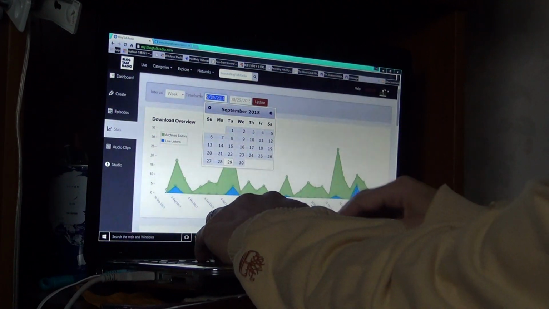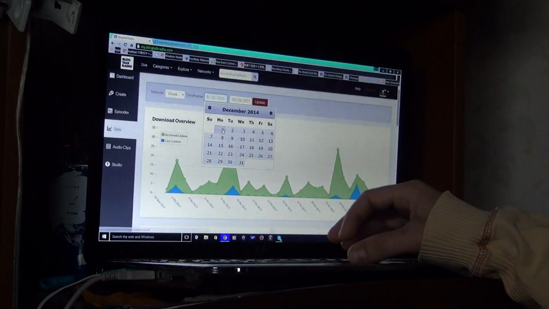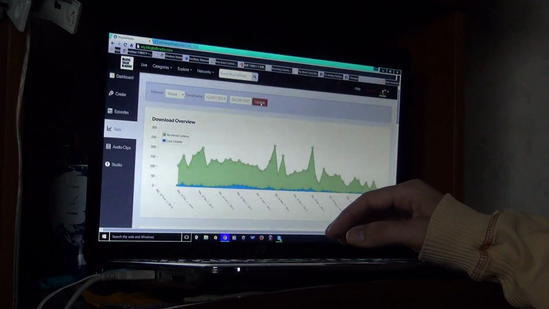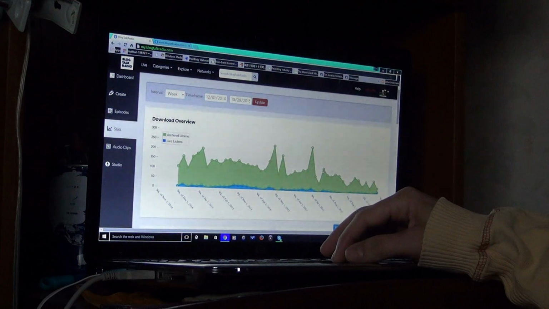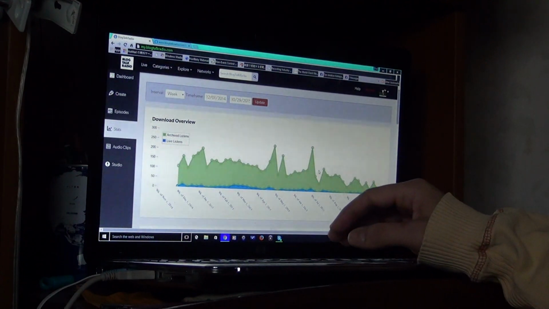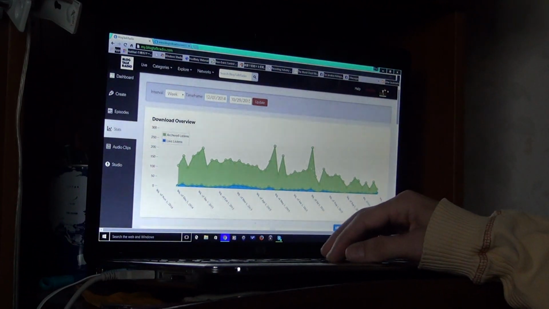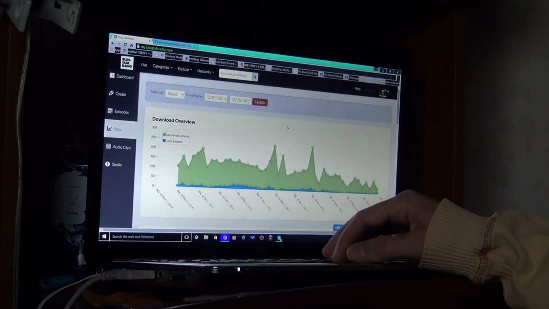Okay, so let's go to an earlier date. Let's click back a few months. Update. Okay, so I took a lot of holidays. Every time I take holidays, all my shows go down because I was on my summer music tour. So that's normal, and I don't even worry about that. People worry about their ratings. Oh my God, my ratings are going down. No, it's just that I took a few holiday days off.